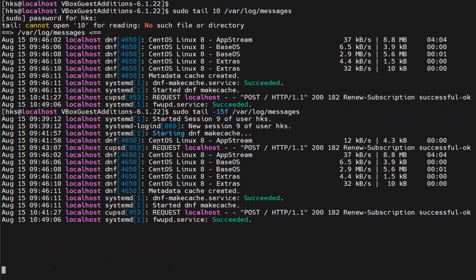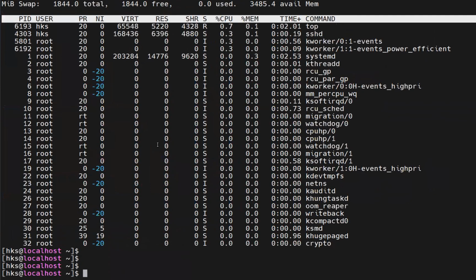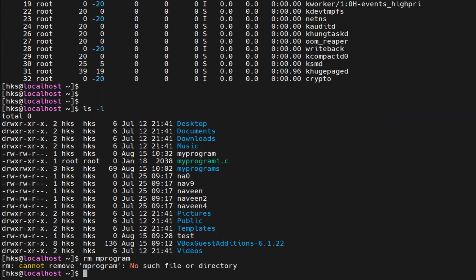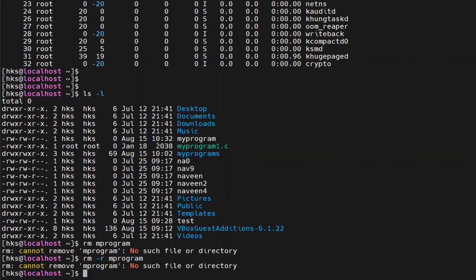Let's do some activity. Hopefully, if I delete some files, it writes there. I'll say my program. Oh, it's not there. Okay.